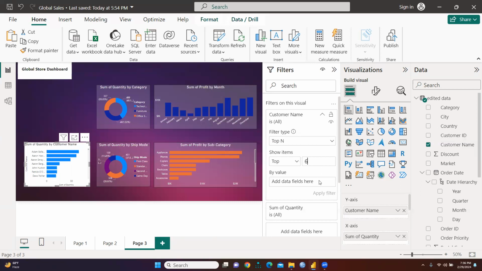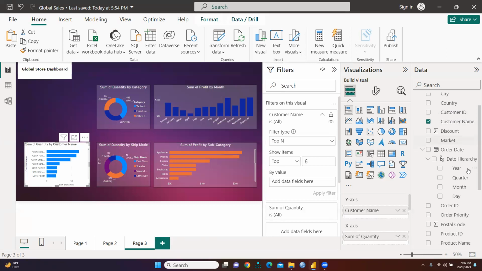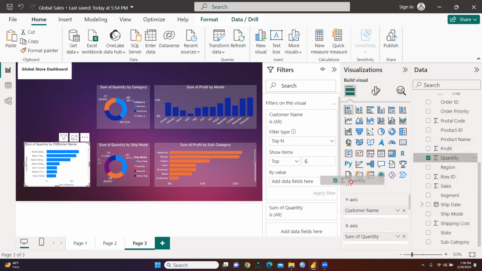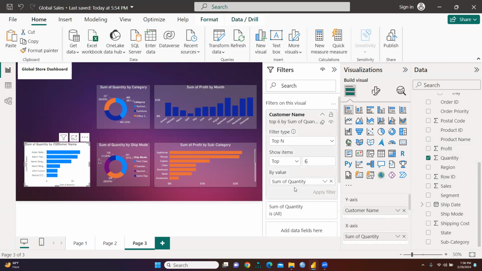Let's say 6 customers are more than enough. And sum of quantity, on what basis do you require it? So you will go there, select sum of quantity and put it here, and apply filter. So now you can see 1, 2, 3, 4, 5, 6, the 6 I had put are visible over here.